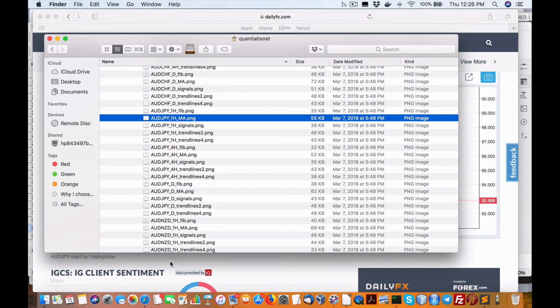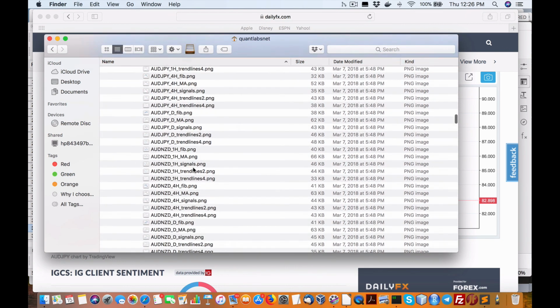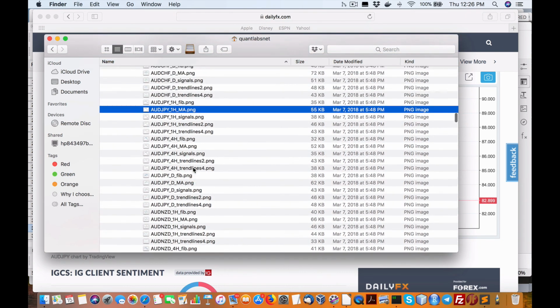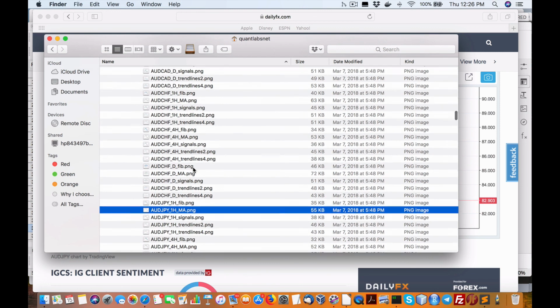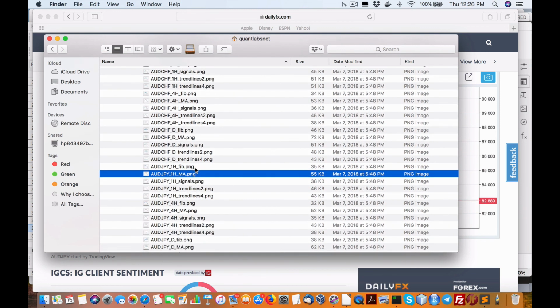All the stuff I built is really, really useful. The problem is how do you combine it? How do you figure out the right time to buy, among other things as well.